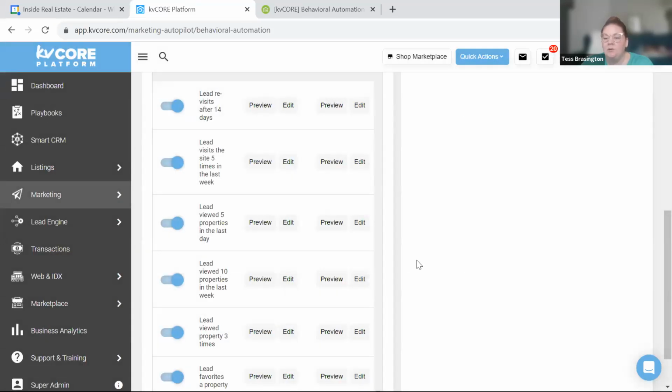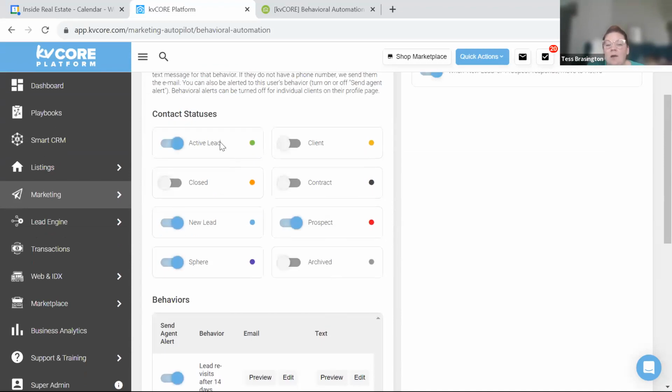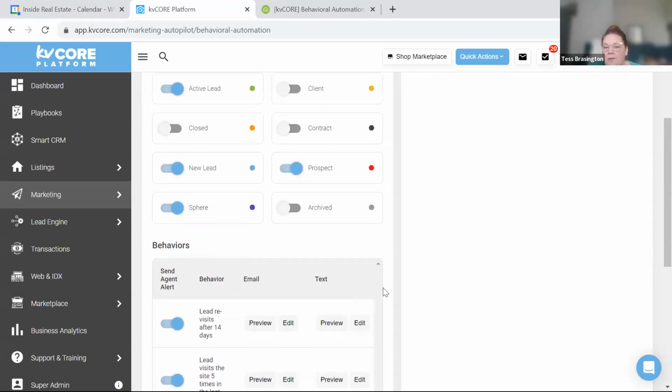Angelica says, so I do not need to set up any alerts for them. Angelica, not right now, as long as this covers all of the leads that you want covered. So just make sure there's nobody else in the statuses list. That would be really important for you to cover. Otherwise, they're good to go. This is set once you start using the platform. So this is already running.